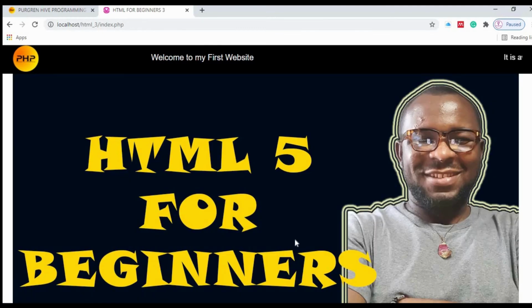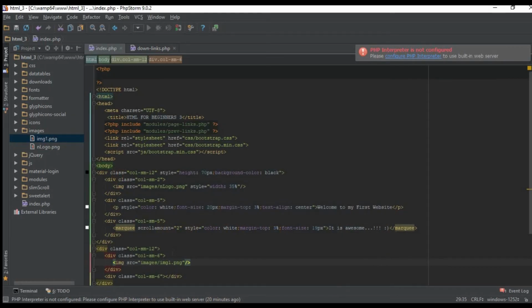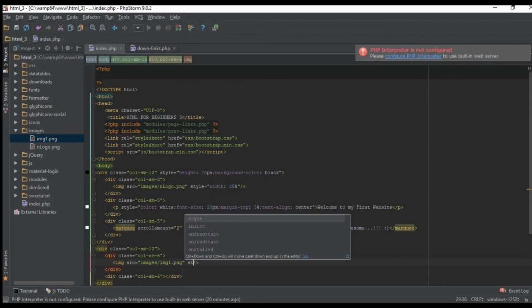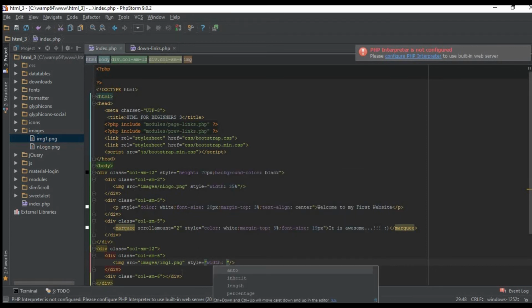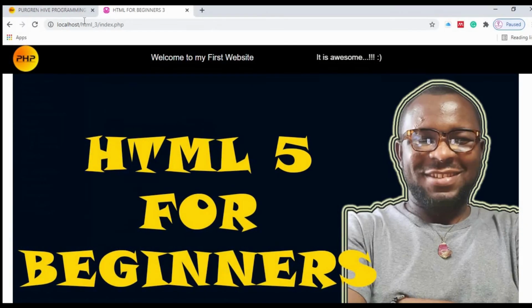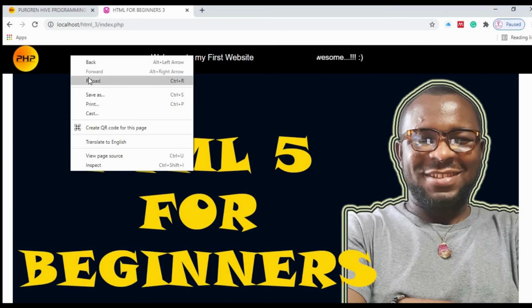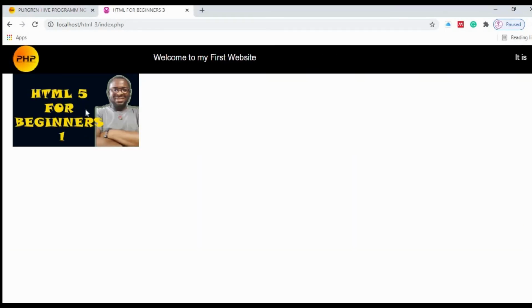Whoa, it's occupying the entire page. We don't want it that way, right? So what you're going to do is set the width for it. In style, we'll give it a defined width. So let's set the width to 50%. Reload and we have it here at 50%.